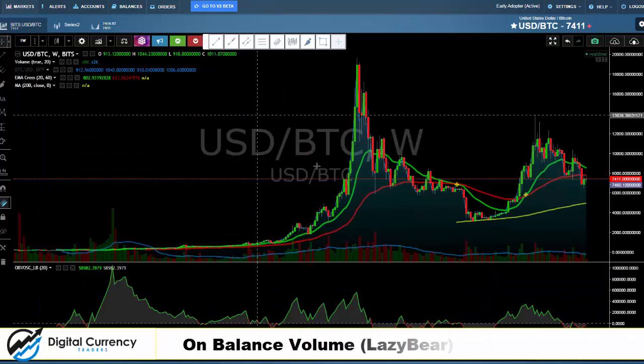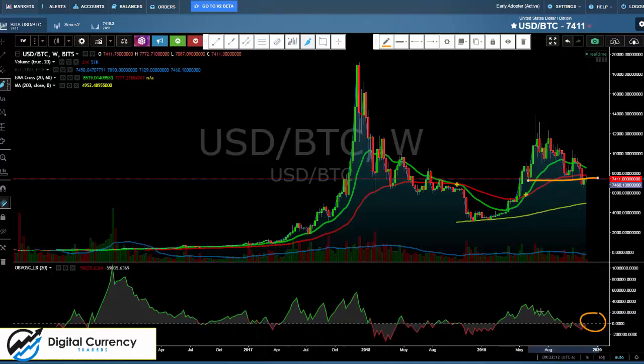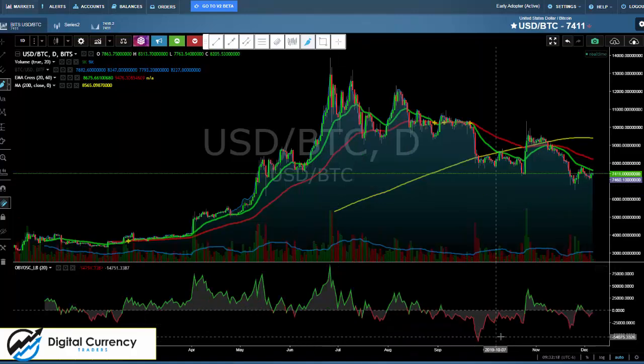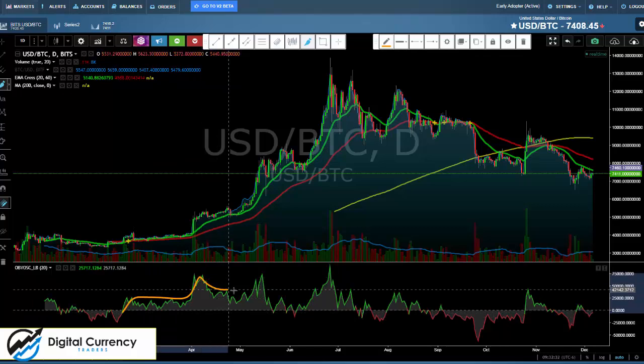Let's move into the weekly view of the on-balance volume. If we are getting bullish, then this has to turn green on the weekly view. And of course, we have to break above that little 1-2-3 formation. But if it isn't, we're going to continue seeing more red here. We'll zoom in on this time frame. We're seeing less and less power to the dumping, which could be bullish. We'll see as this turns around over time if this plays out. We'll watch to see if the volume kicks it up into positive here. And it may have to stay positive for quite a long time before we're going to get a run up.